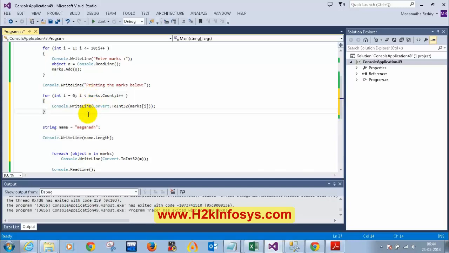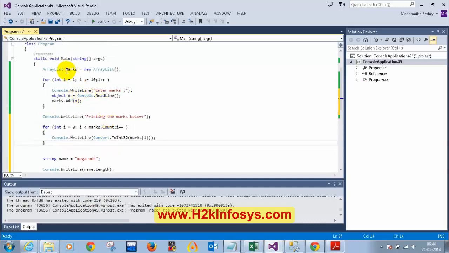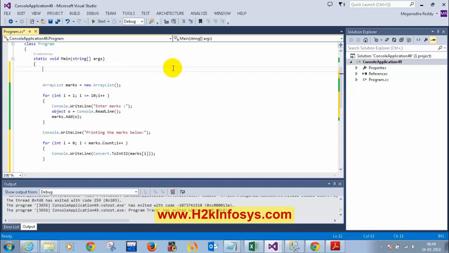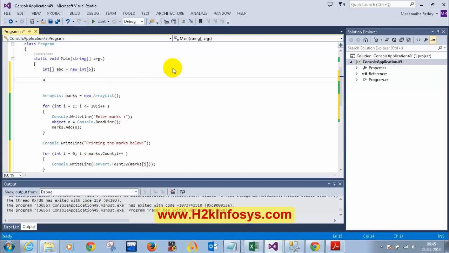Okay, so for arrays, I don't think we'll use Count or Length for arrays. So let's verify that. I'm going to declare an array, int abc = new int[5]. Now abc.Count, yeah, I have Count, but we don't have Length actually. Yeah, we have Length. So for arrays we are using Length, for collections we are using Count. Array.Length represents the total number of elements in the dimensions of the array.